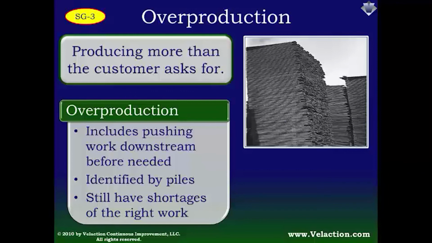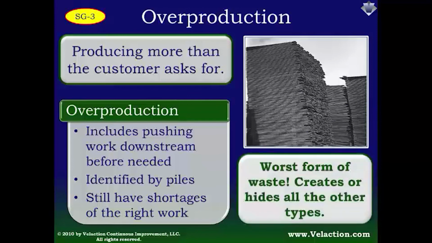Follow a stream of work, whether IT programming requests or engineer design changes, and you will see big piles in front of a few of the steps. That's the telltale sign of overproduction. Somebody threw the work over a wall to the downstream process when the next person was not ready for it.